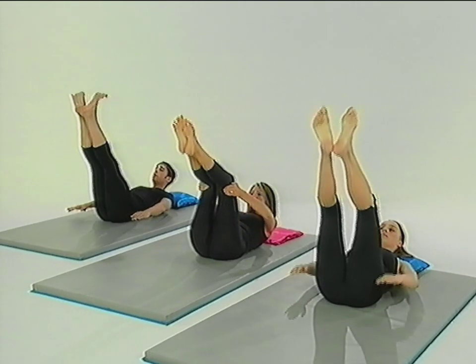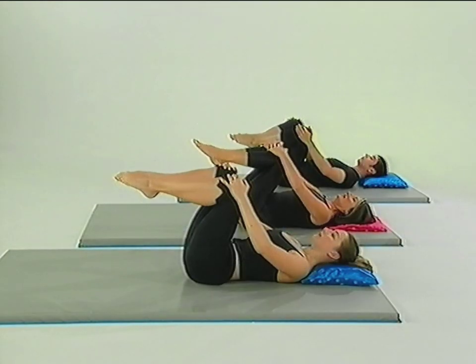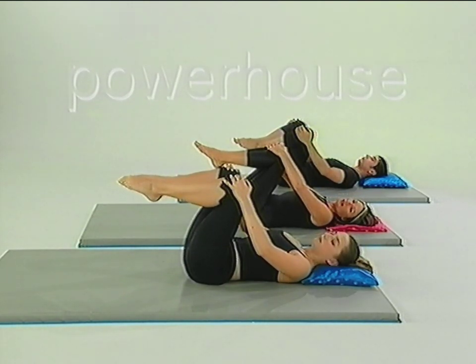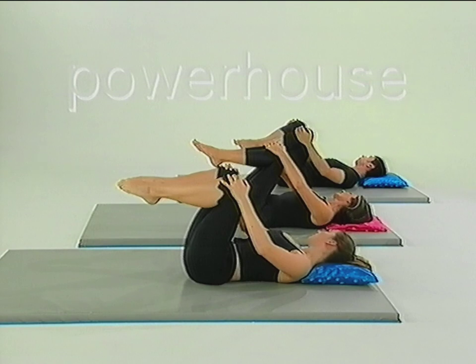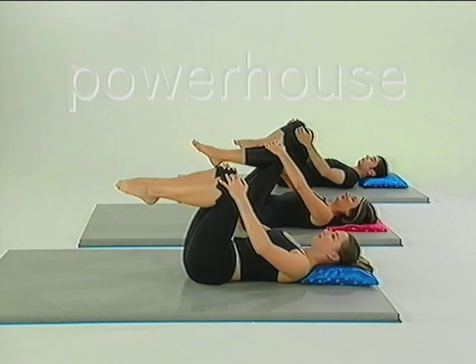And then bending the knees, slowly lower yourself back down to the floor, and very gently let your head roll to one side. Back to the centre, let it roll across to the other side, and then back to the centre.